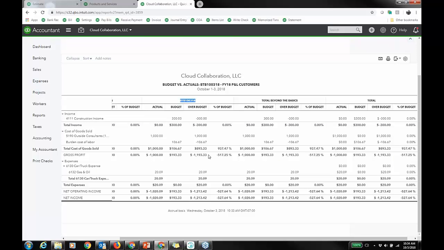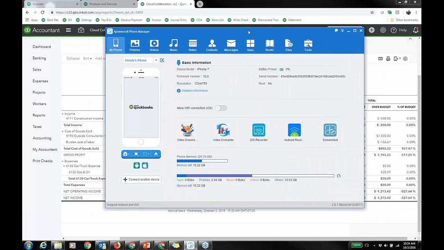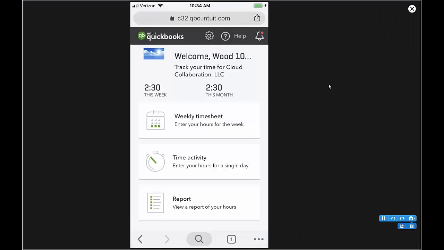Now, one thing I wanted to show you guys. Let me go in, and I'm using this PowerSoft app to show the phone. There are, in QBO Plus, well, Essentials too, but again, we're using Plus, and we know why, time-only users. So I can invite my workers as time-only users and they're going out to the job, whatever it is, pool cleaning, landscaping, what have you, or this particular heavier contractor work, and I can log into qbo.intuit.com on Chrome or Safari or Firefox on the phone.